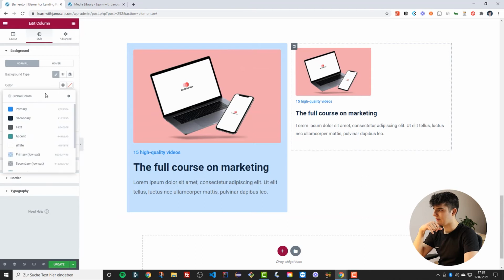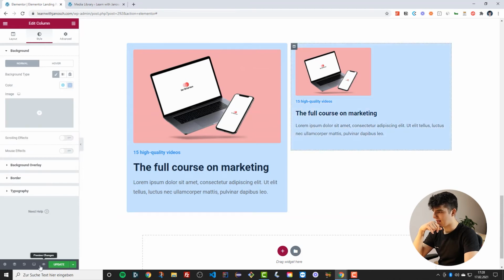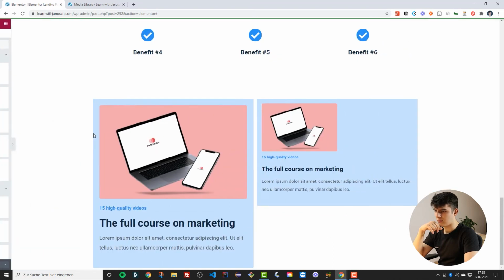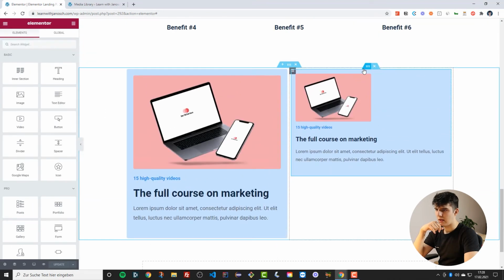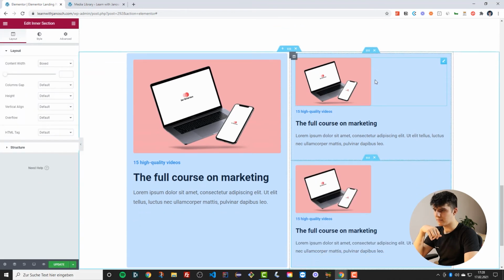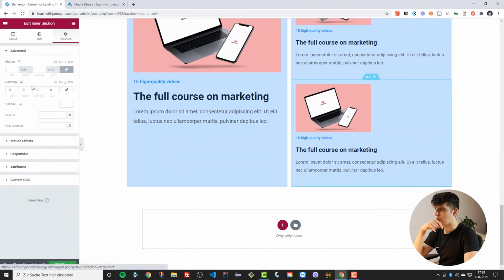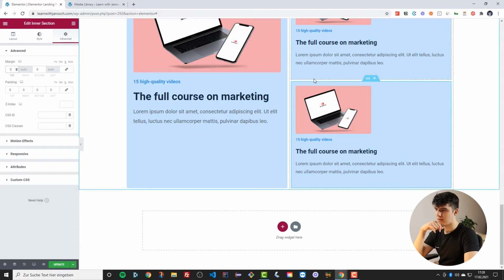Let's apply the background color, and yeah, I think that's what we're looking for here. And perfect. So now we can actually duplicate that as well and give it a bit of margin at the top on the bottom one, so that they don't collide with each other. And now I think we're good to go.